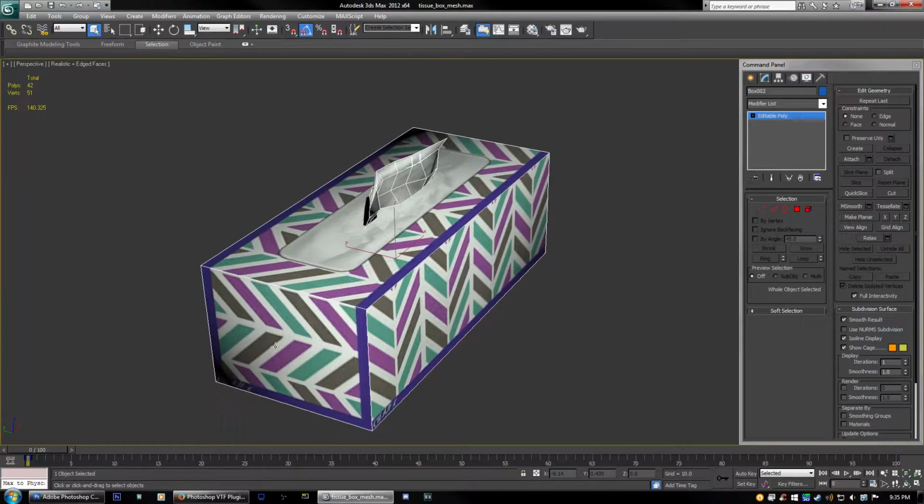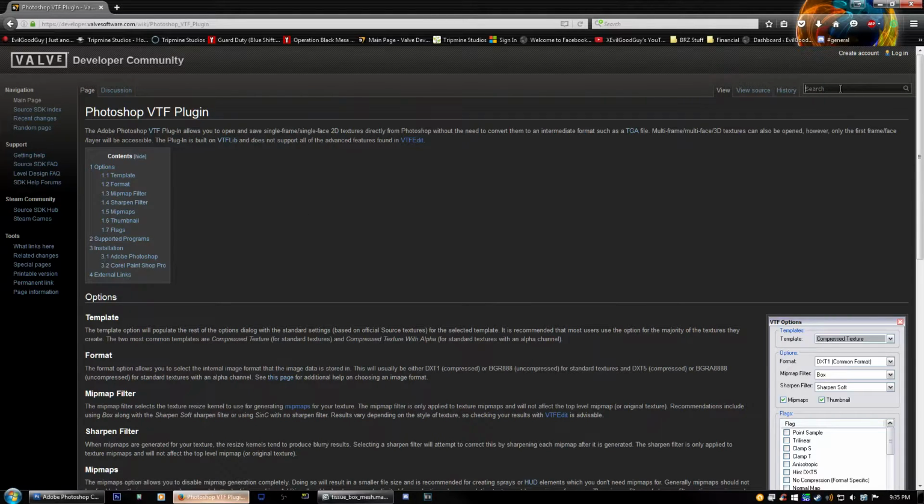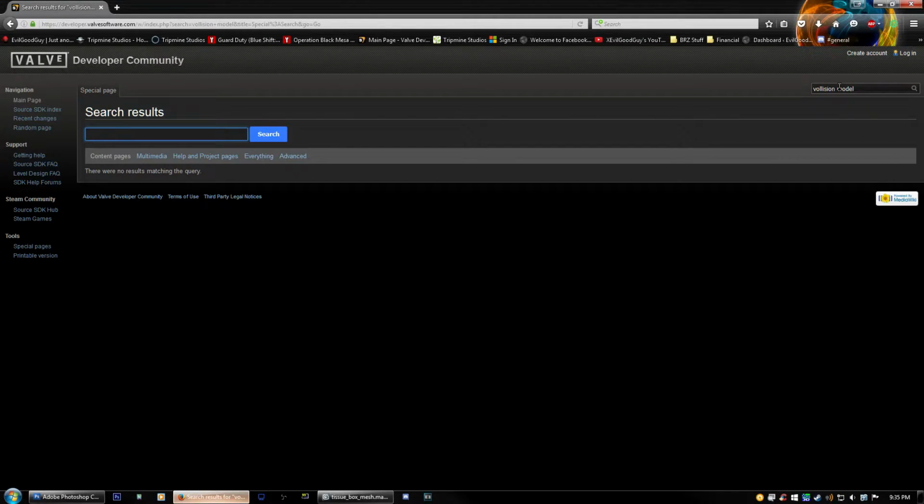And now you're going to want to create a collision model. If you don't know what this is, the collision model is basically the physics boundaries for the model itself. So when you're in game, it says what parts of the model interact with the player or the environment, or where bullets can impact it, and all that other stuff. Oops, typed in collision model incorrectly. Just type in collision model.